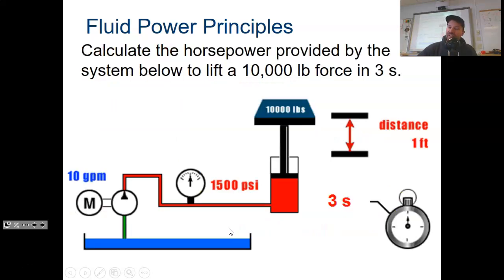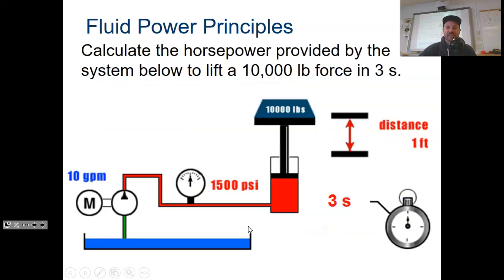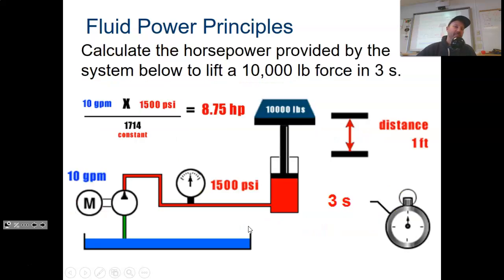They have an example here: a pump that's pumping 10 gallons every minute under 1,500 PSI. You multiply these two, that's 15,000, and then divide by 1714. So 15,000 divided by 1714 is 8.75. So this is an 8.75 horsepower system.